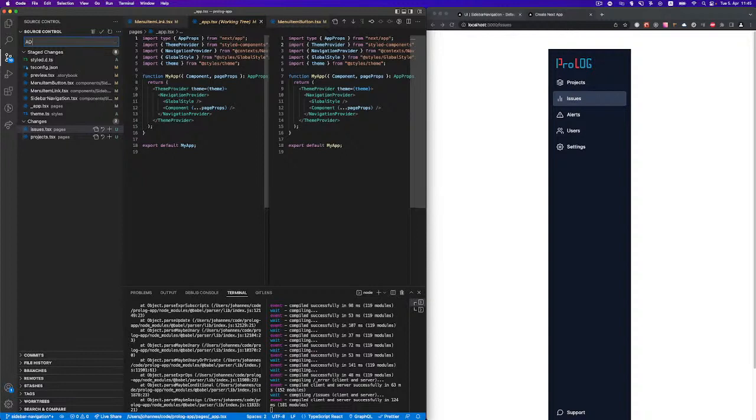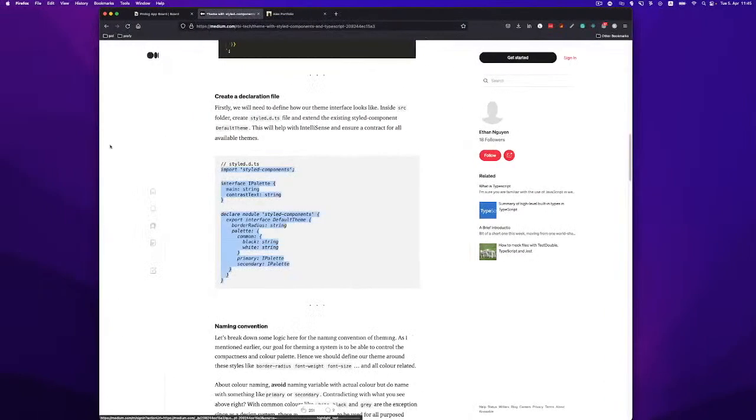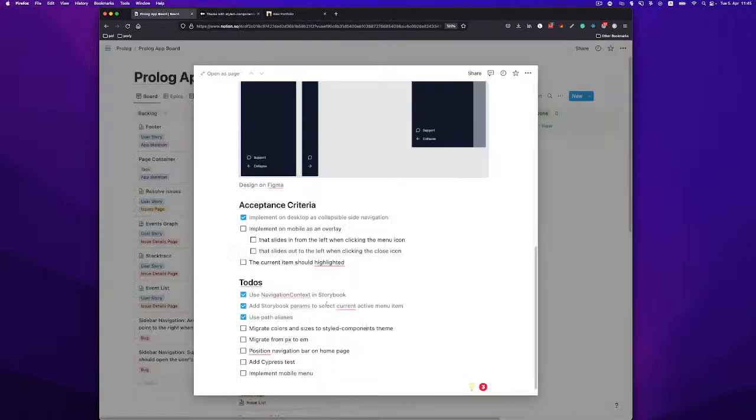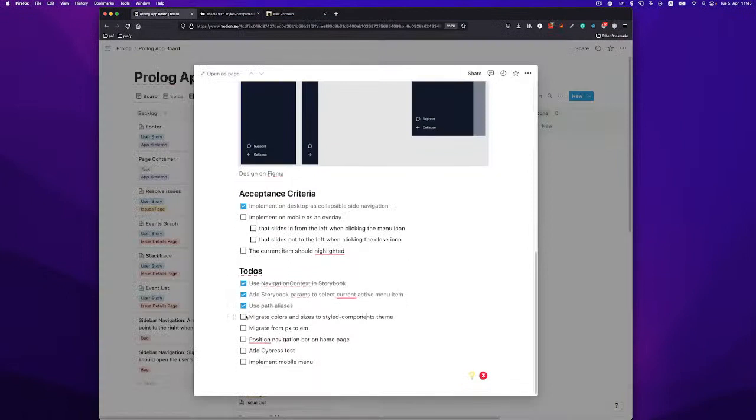Add theme spacing colors. Okay, this is a bit more explicit, I guess.